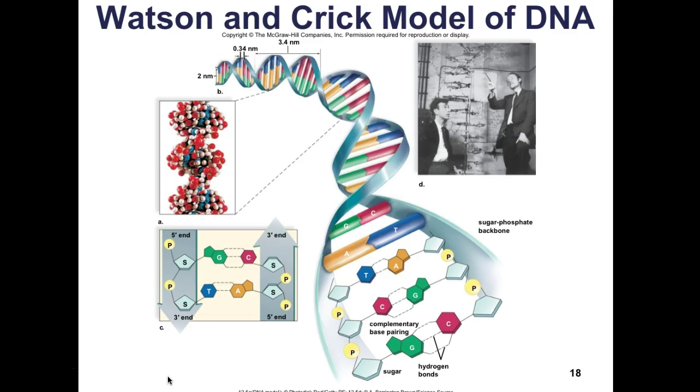And what we saw was in the 1950s, Watson and Crick built the molecule and showed the complementary base pairing, how information could be stored in the molecule itself, and also how the molecule can be passed on from generation to generation, and also DNA replication, so how the molecule could replicate itself. And that's what we're going to focus on next, DNA replication, and then looking at going from DNA to making proteins.